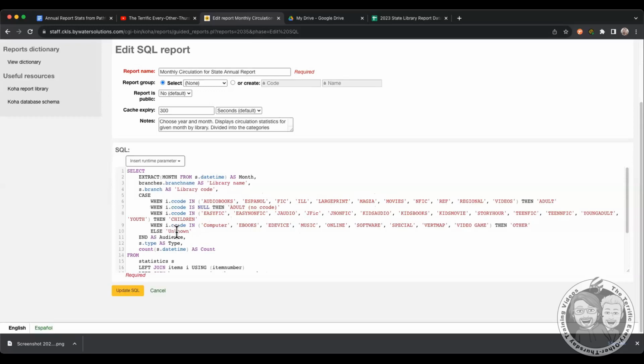But then I realized that we wanted to specify between something that had no collection code and something that had an unknown collection code, because if I go in someday and I add a new collection code, I may not remember to add it in here somewhere. And so this way, if I've got an unknown collection code, it shows up as unknown, and then I'll know I need to go in later and add that collection code in on one of these three.